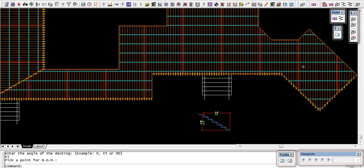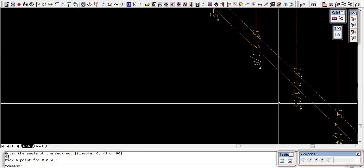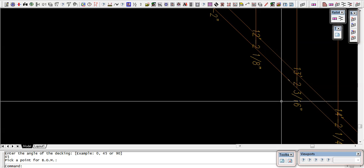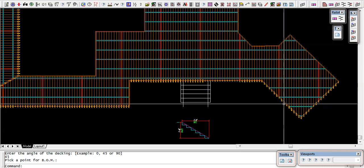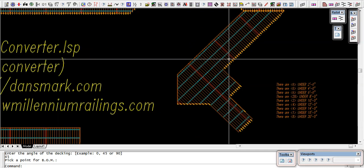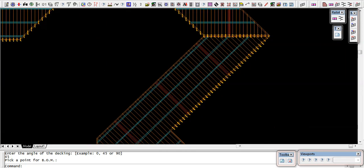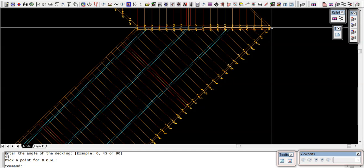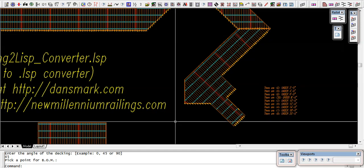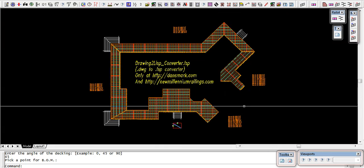If you'll notice, these boards here are cut with a double 45 on both sides, but that's the long point of that board. So if you use 13 foot 2 and 3/16 to the long point of those boards, cut them on a 45 on each end so that it goes to short point, that board will fit right in there perfectly. And it does the same thing for the whole house. And like these boards, there's a double 45 on those boards, and that UCS origin that you pick is from that point right there, and it lays out those boards to the left from that point that you picked, and does a pretty good job very quick.